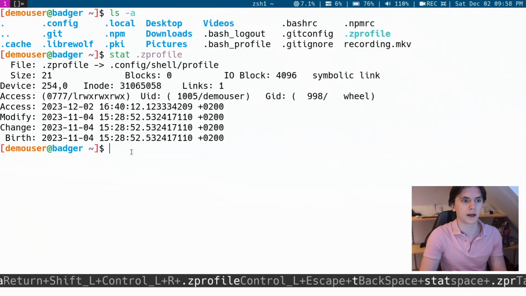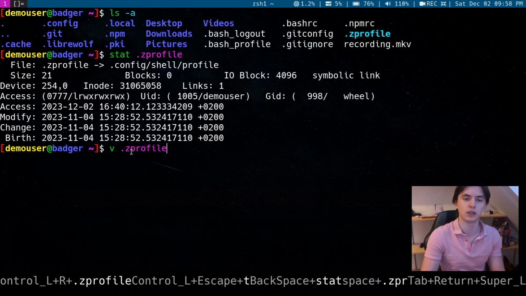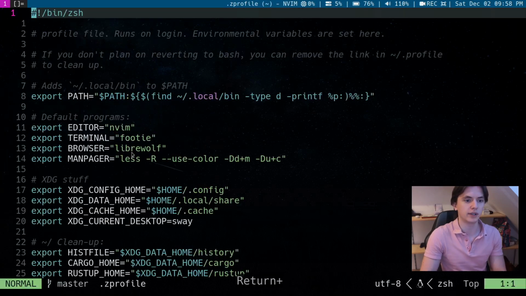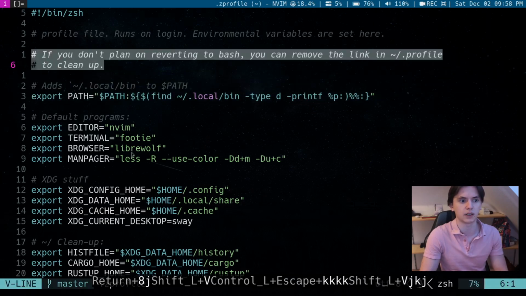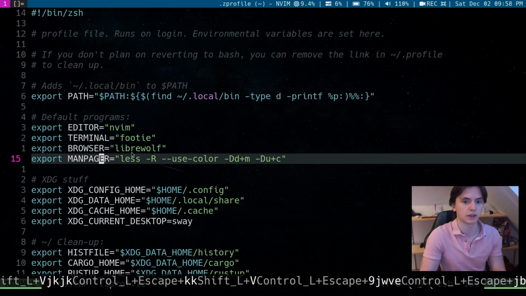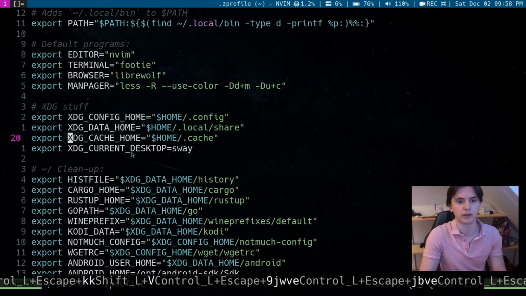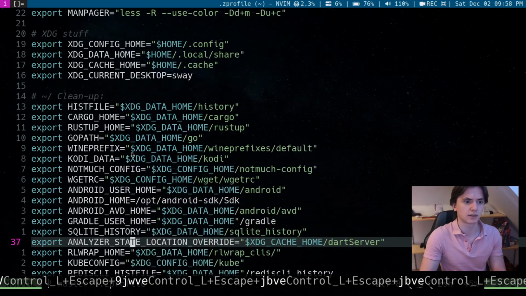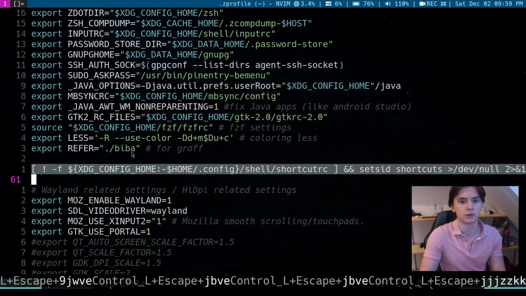Let's inspect this file. I'll actually change the theme first using Mod+Shift+T to dark to showcase the Marbs dark mode feature. But coming back to the zprofile, we see there are a lot of export statements that define various global variables that specify the behavior of our system. Things like the default editor, terminal, and browser apps are defined here. The cross-desktop variables specify the directories where different data files related to config, cache, and miscellaneous data should be. There are program settings and a lot of others, for example, variables that improve the Wayland experience.